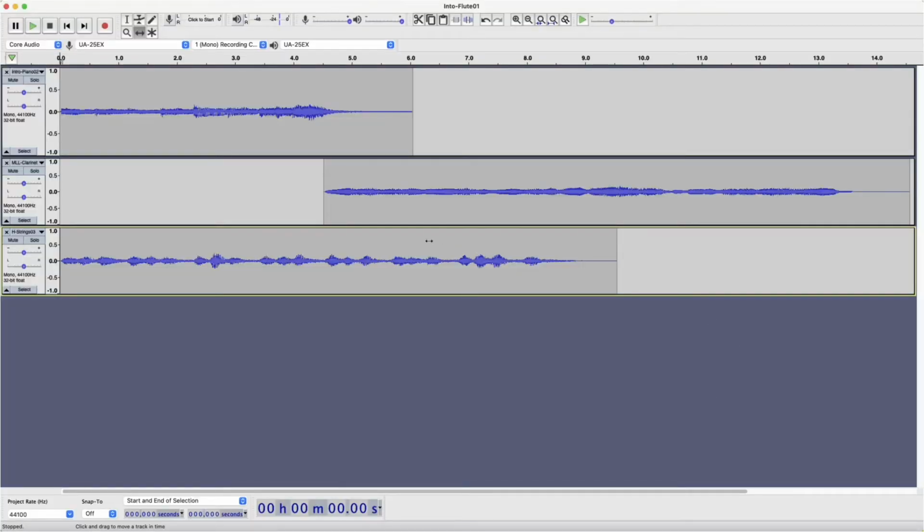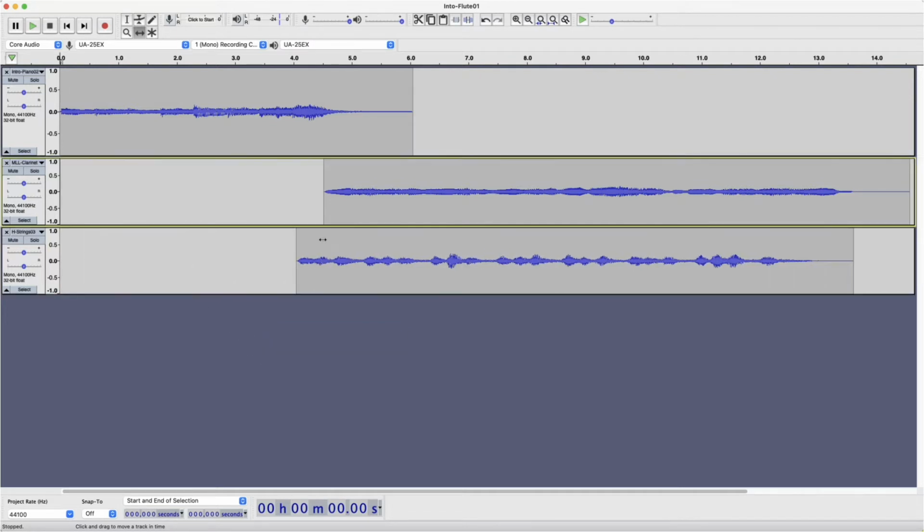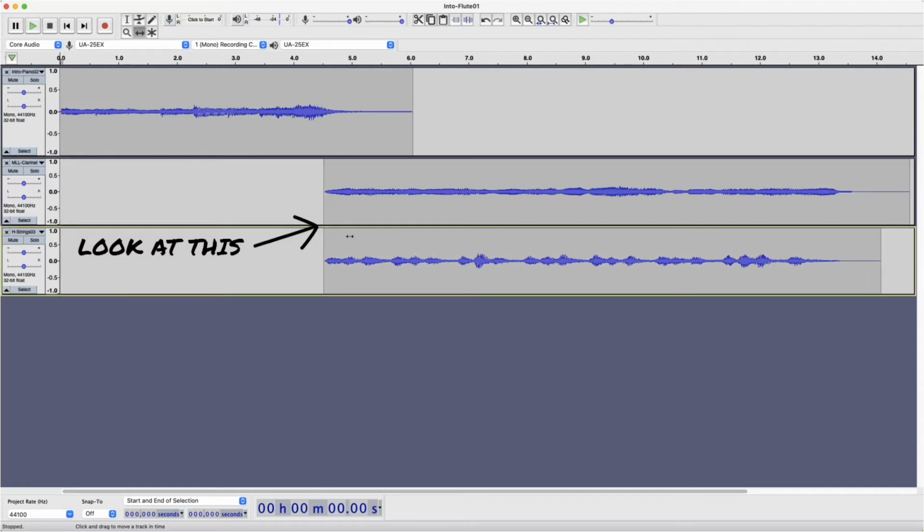I want to turn our attention to harmony and melody. Right now we have the introduction, which is a piano, and then we have the clarinet playing Mary Had a Little Lamb in minor, and then I've put in this harmony. The harmonies and the melodies need to start at the same spot. Notice how when I moved it closer, closer, closer, yellow line, then you just let go. Both of these are lined up. Let's listen.